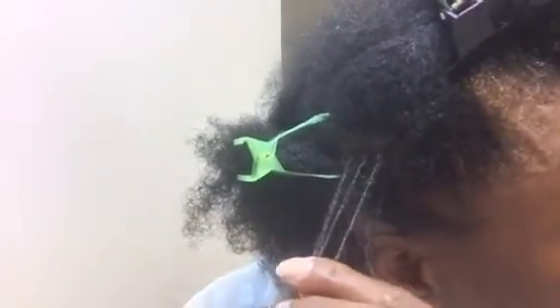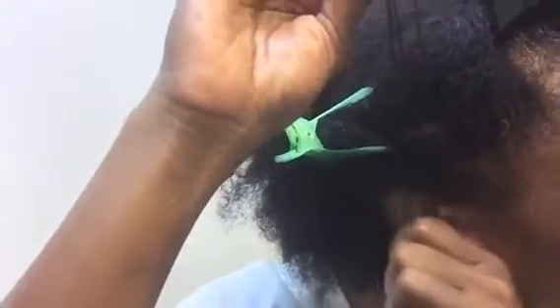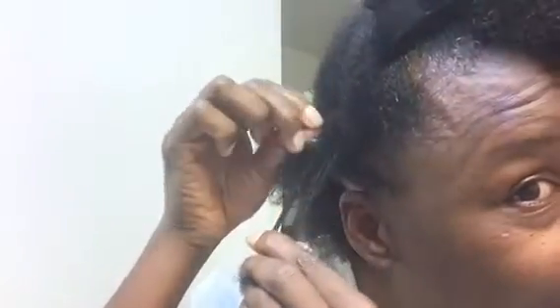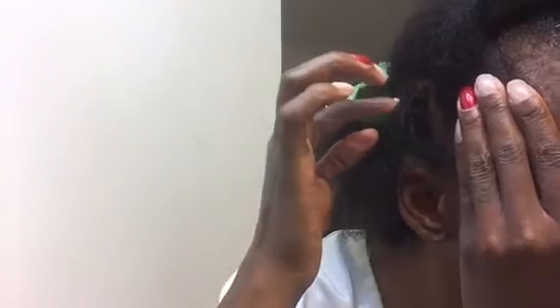You can see that there are six sister locks — three right there and three right there. As you can see, I believe I have just a little new growth in those locks. I can see how that's a little poofy right there. I think that is what we call new growth.